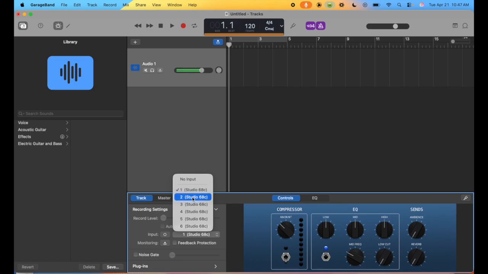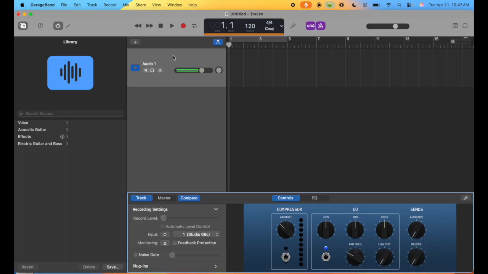There are different inputs. My audio interface has 6 inputs. I want to make sure I have selected the input that I have plugged into, and I have plugged into input 1. If I go to input 2, well then this should no longer show up and there's no more audio coming in. So we want to go back to input 1. There we go, and we have audio back.